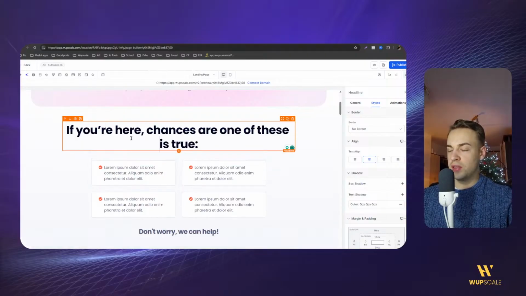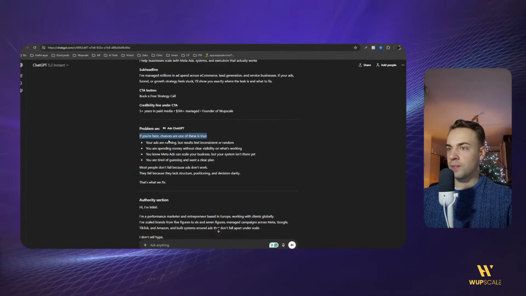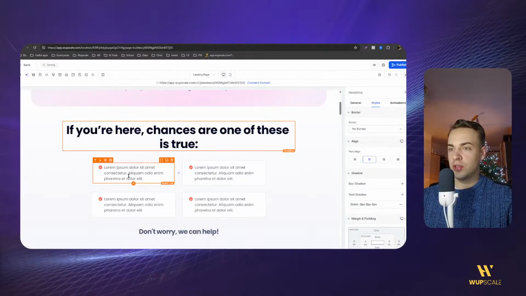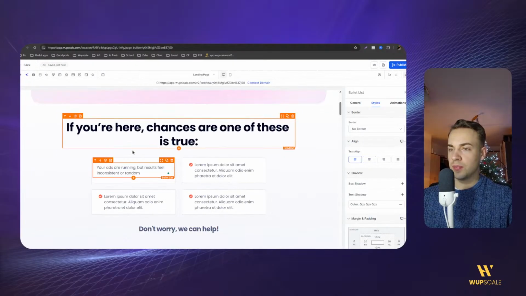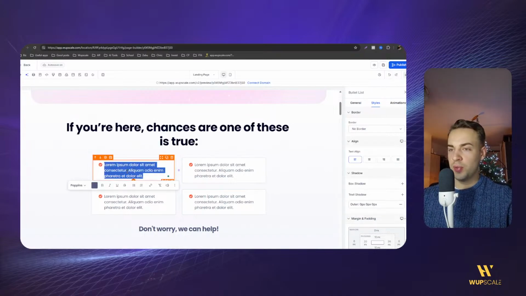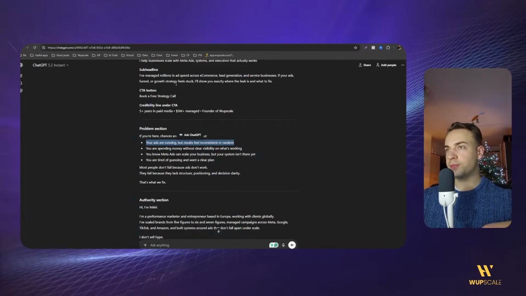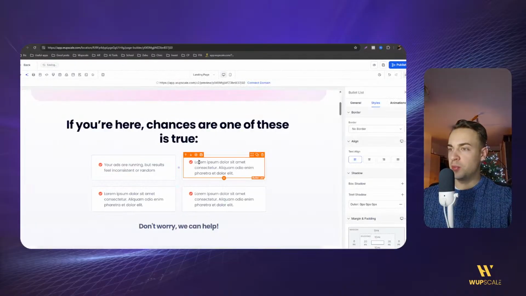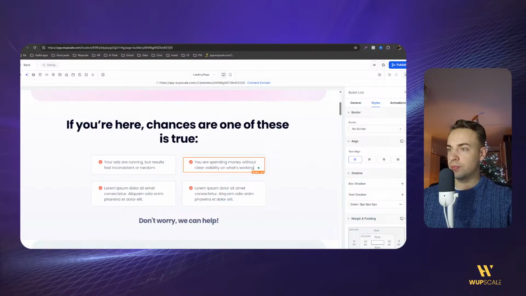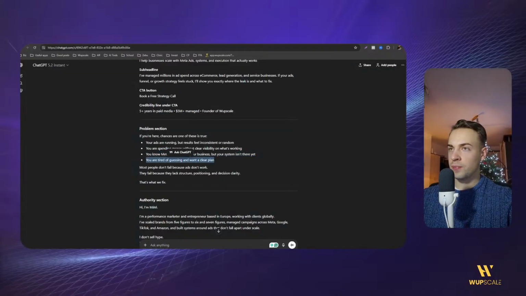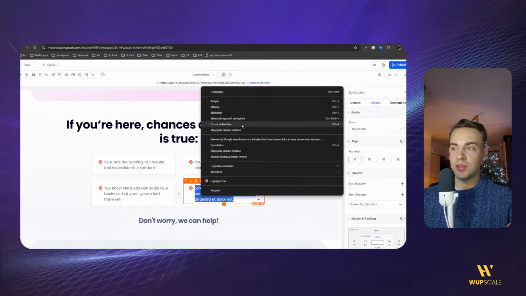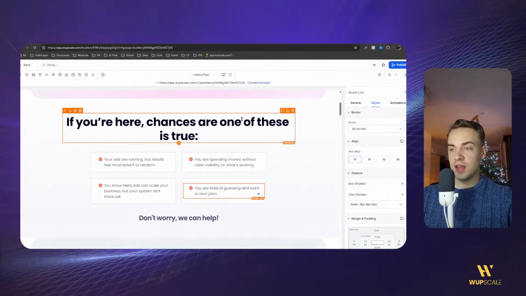We can just paste as a simple text. And then we can just copy and paste. So this is for our target audience. Let's just copy and paste as a simple text. So it's going to keep the check mark. Copy and paste. So exactly we have 4 points, just like the template. You can also send screenshots of the template, and then the AI is going to design your messaging based on that.